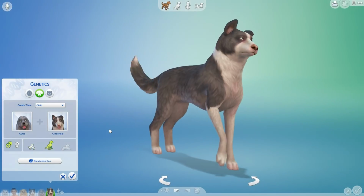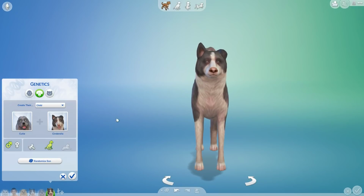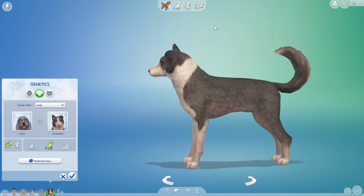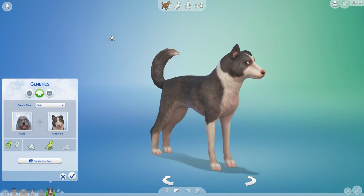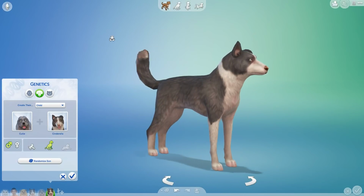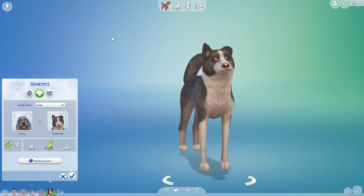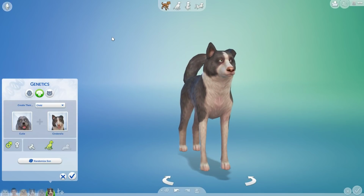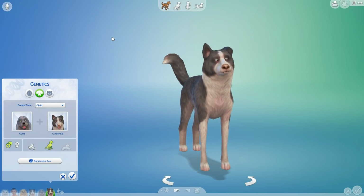This is a very unique looking son. Why is this? Have you guys noticed how this fur coloration just does not want to give up the ghost? It just is sticking around. It is so stubborn. It is like you would have literal generations of dogs that look exactly like this. I don't really have a problem with that. I just think it's hilarious because it sort of takes away the randomness of the genes that we do.